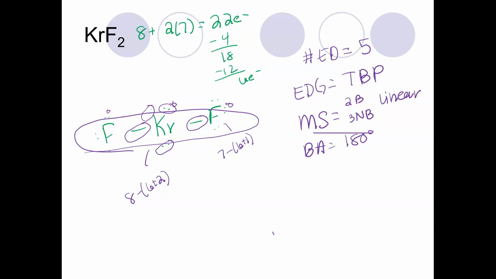So you have to draw the Lewis structure first. You don't necessarily know what something's electron domain geometry, the number of electron domains it's going to have. Because if you just looked at this and you thought, oh, it's going to be Kr in the middle and attached to 2 fluorines, so it's going to have 2 electron domains, one fluorine and the other fluorine. We'd be super wrong. This actually has 5.